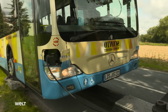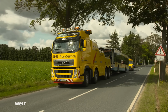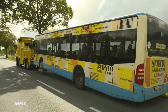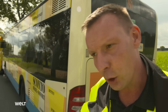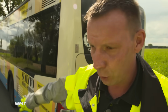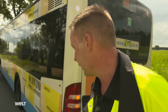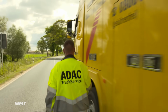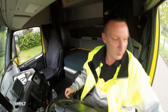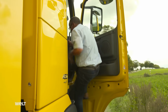After about an hour, the bus is ready to be towed. In another location, preparations would take a lot longer. The drive shaft would have had to be disconnected from the transmission. The wheels keep turning because they're rolling. That would have transmitted force to the transmission. The damage to the transmission would have run into thousands of euros. For a distance of 10 kilometers or less, that's not a problem, say the pros. So they can pack up and leave.